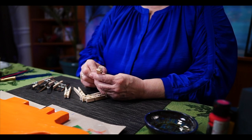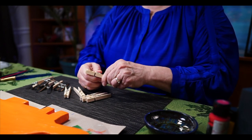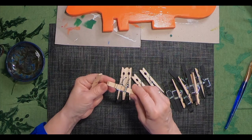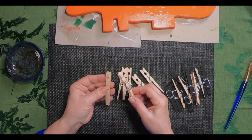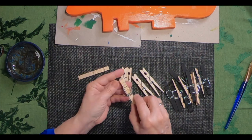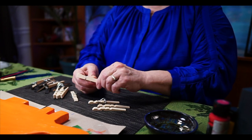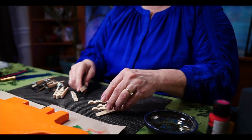I like the way that they come apart, and I'll show you that. What I do is hang on to one side, lift it up, and just pull out. Didn't even snap my fingers. There's two sides you can use now, and I'm choosing to use the side that has the hardware left on it. You can also pull that off to continue making something else, but this time we've got this piece and that piece. I'm going to use these for our design today. Let's do it again — hang on, lift up, pull away, and there you have your two sides. Save the ones you aren't using, because you can use them again later.